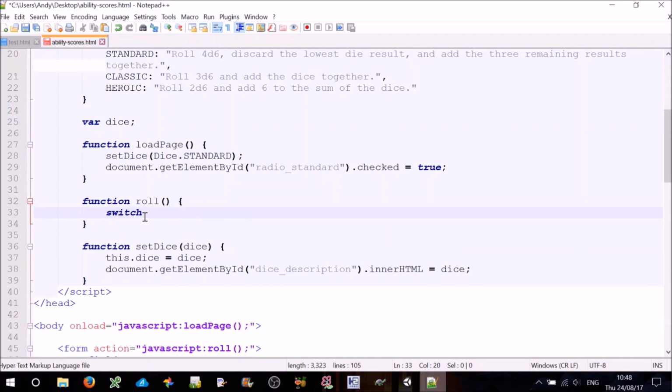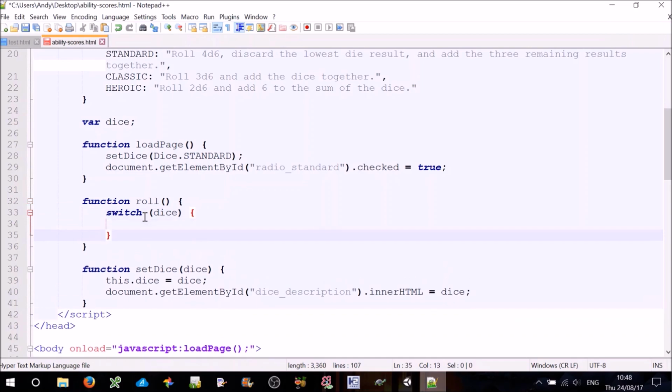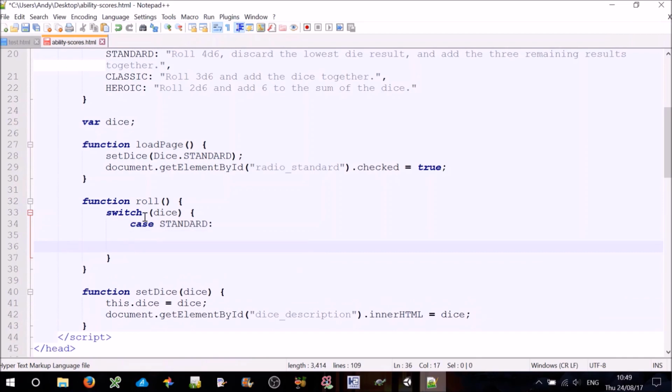Let's use a switch command that just allows us to select between a number of options. And the thing that we're switching is the dice, so the type of dice they've selected. Now switch just uses the case keyword. Case standard does something.